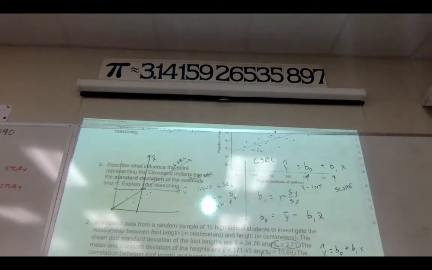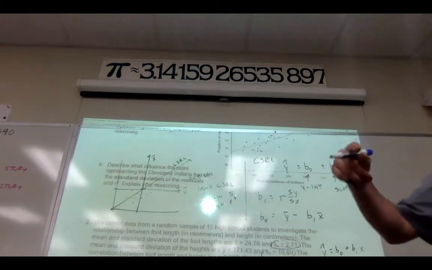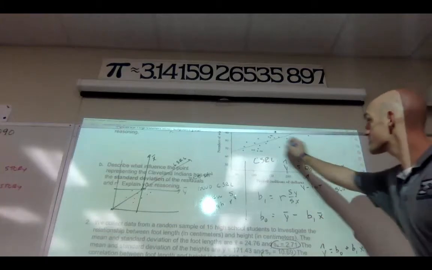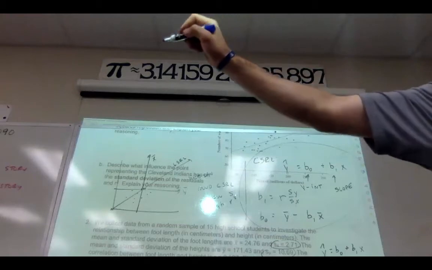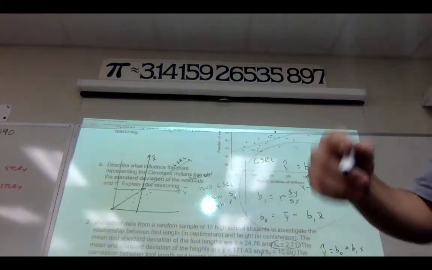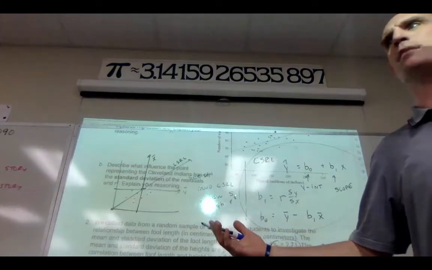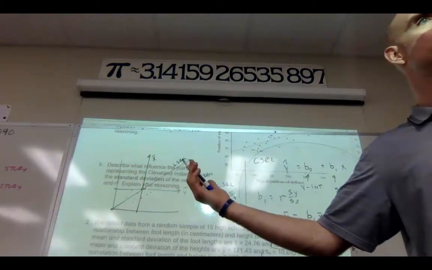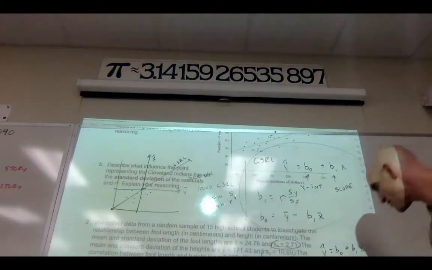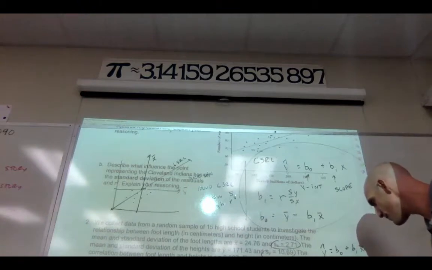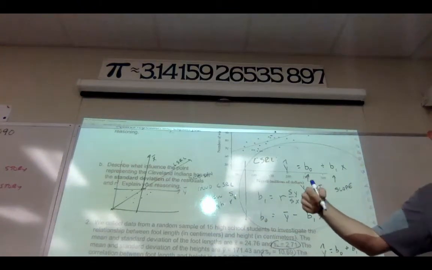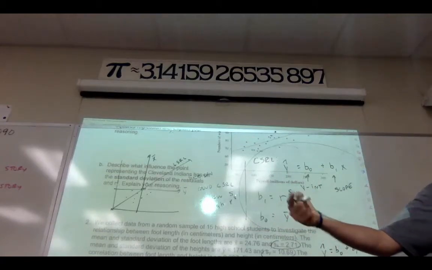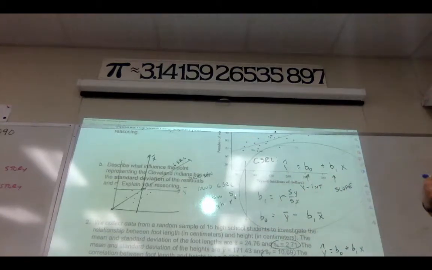Is that on our formula sheet too? This is on your formula sheet. Thank God. So what I'm doing right now is giving you information that is going to help you in the future when you go, I don't know what the heck I'm looking at, I got all these letters and numbers. Well, now you know. And so this is 2.75. So if I'm talking slope, for every centimeter that foot length increases, height increases by 2.75 centimeters.